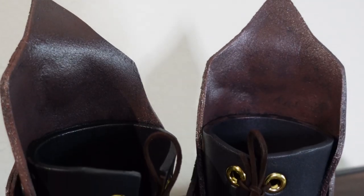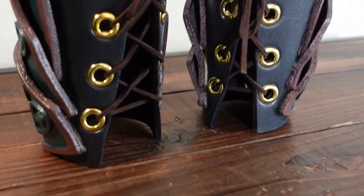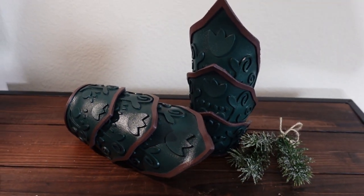I recommend 1/4-inch gold grommets. I personally like how they popped against the green and brown. And with that, they're complete. Enjoy your bracers and good luck on your adventure.